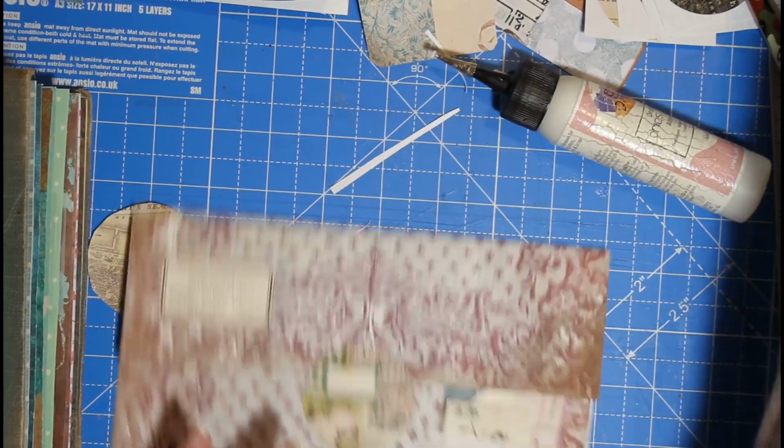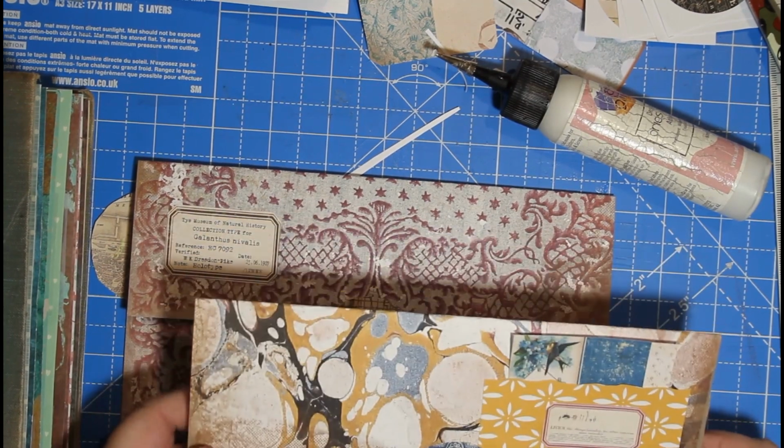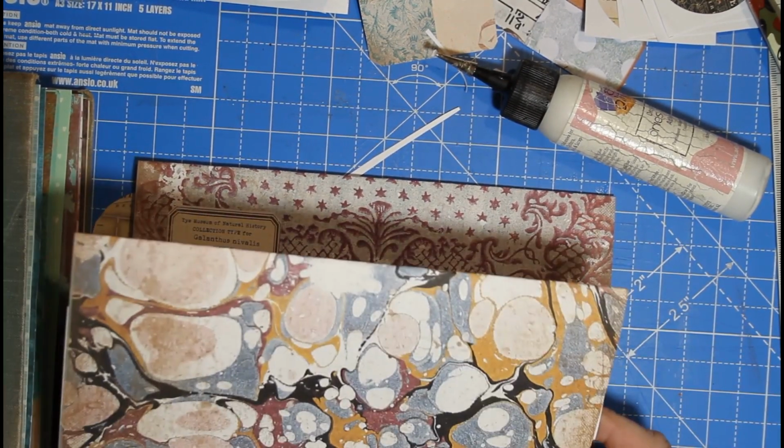So that's two more for putting the tags in. And I'm sure you'll agree they make lovely little gift envelopes.